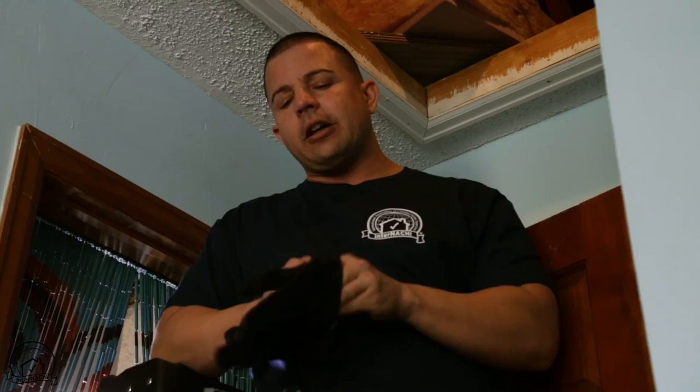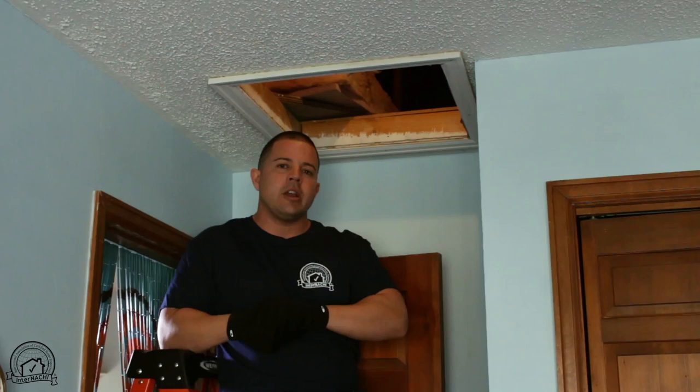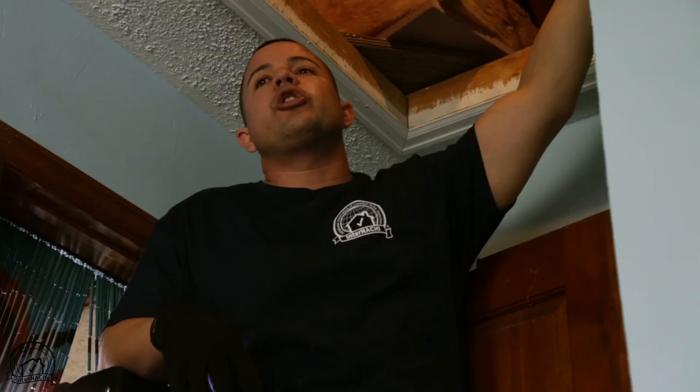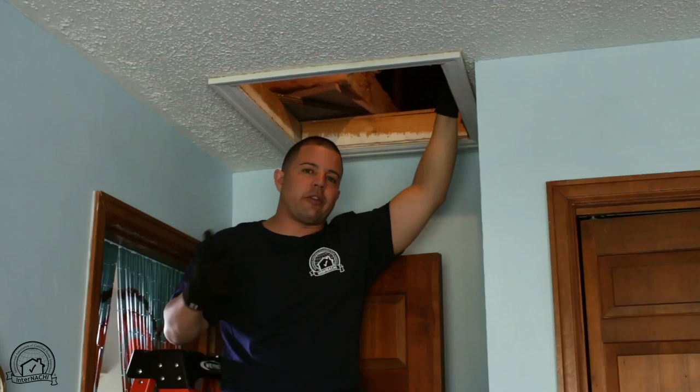When going to the attic, I always want to make sure I have my gloves on to avoid wood splinters. The attic, besides the mechanical room, is a very important area because you can see — sometimes a roof looks good from the outside, but when you go to the attic and check the sheeting, that's how you're really sure there's no water or moisture coming through the roof. For your inspection report, if you don't have visibility of 100% of the attic, write it down and let your client know — whether it's due to insulation or lack of access. If you cannot inspect 100% of the attic sheeting for moisture or leaks, you want to disclose that on the report so nobody can come after you for something you didn't let them know about.